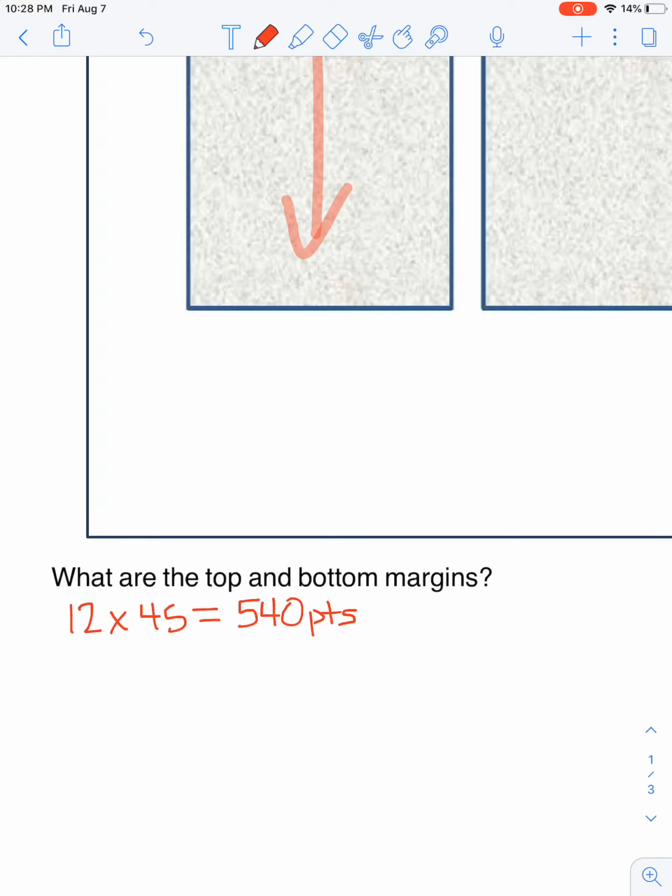And then if we look at the spaces in between the lines, which is called leading, when it's 12 set on 15, that means that there are 3 points of leading. And there's always one less piece of leading than there is lines on the column or lines on the page. So we've got 3 times 44, and that's 132, and this is still points. So if we add those things together, you get that your columns are 672 points tall or long.